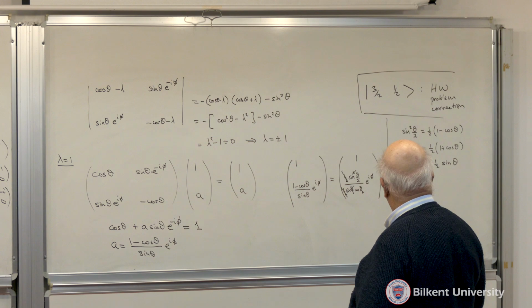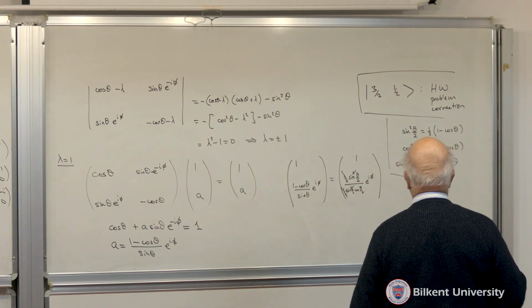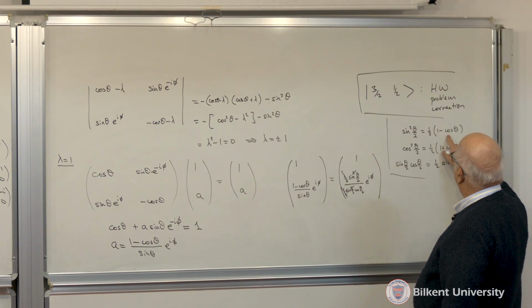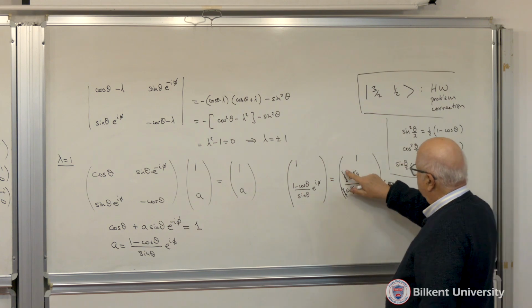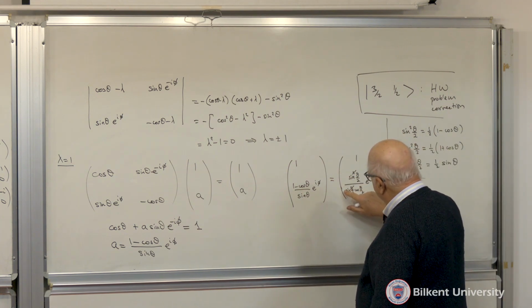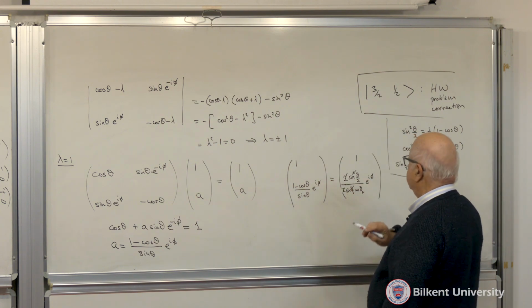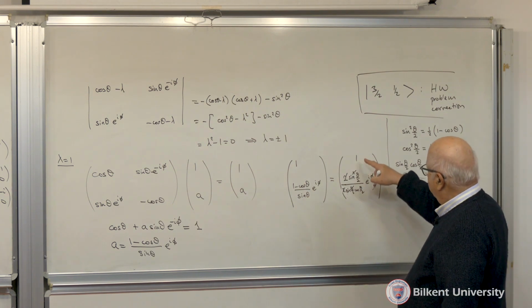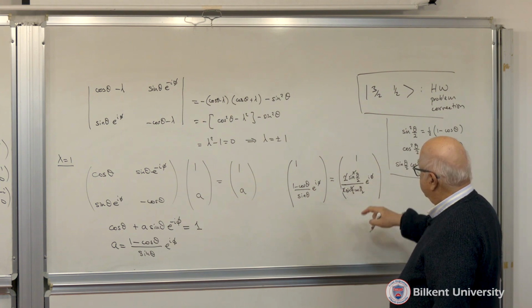Isn't 1 minus cosine theta equal to 2 times sine squared theta over 2? Oh yes, thank you. But they still cancel. Okay, good. Thank you. So that's 2, and they cancel. So I'll multiply both the denominator and numerator by cosine theta over 2.